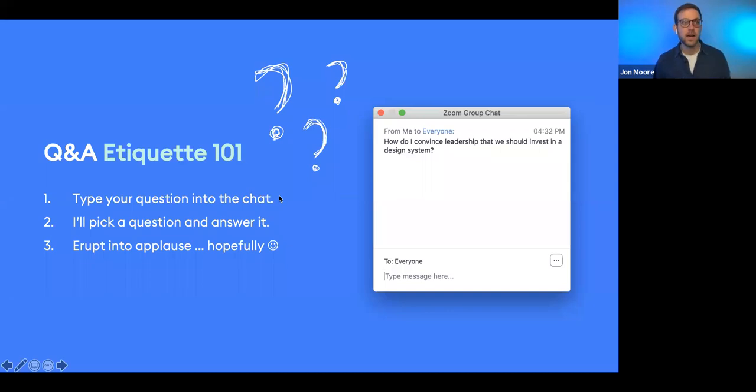Wow. So this is a phenomenal question. We hear this all the time from our different customers and our different clients. Ultimately, we're going to be ending on a doozy of a question because it's a tricky question to answer. And it really depends on what your goals are and what your objectives are with that design system and applying it to an existing product.